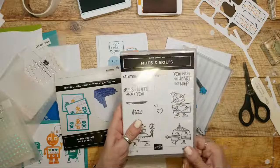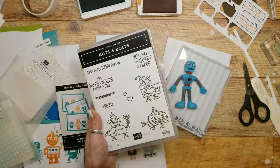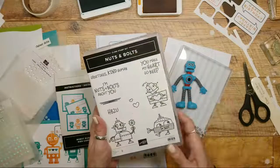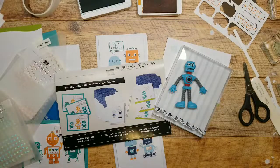And then nuts and bolts, if you want to get a stamp set that would actually go well with it, right? So anyways, that's what we talked about today.